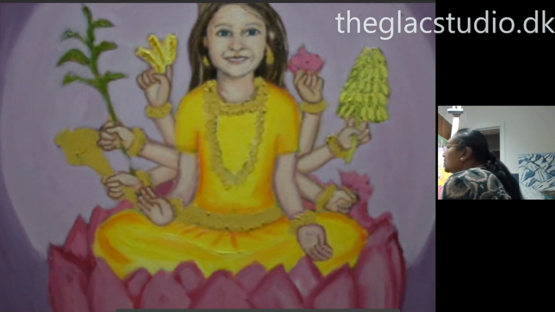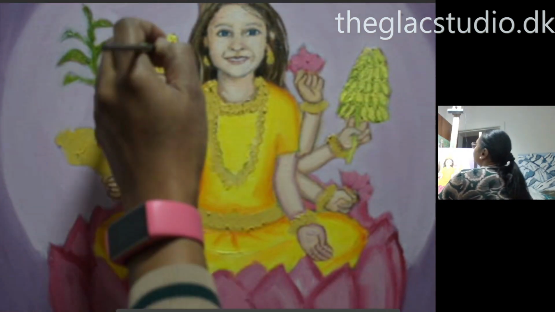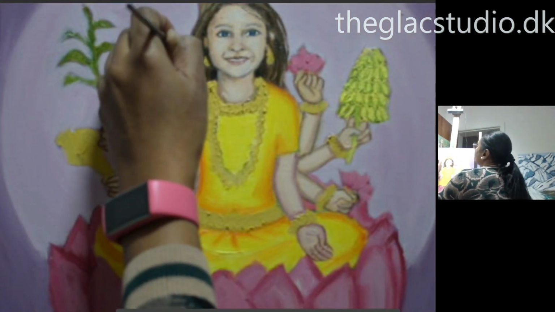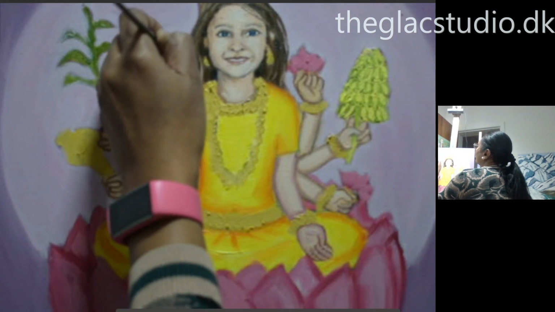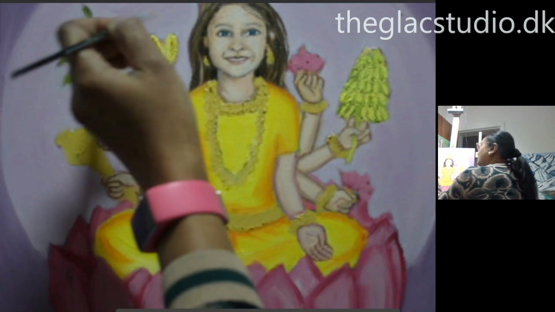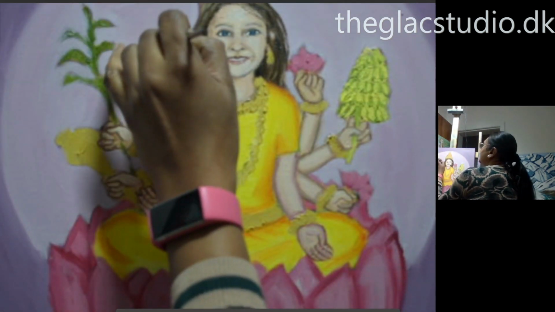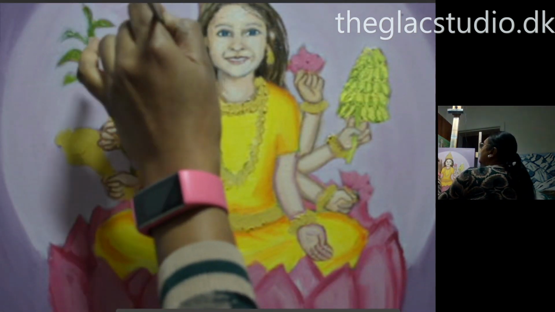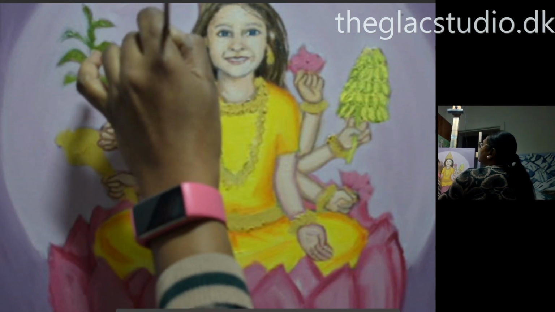So it's still dull, to give some strokes coming from the crop. It doesn't look like a perfect piece. It's got some hair sort of a thing coming out. Yeah, let's do that.